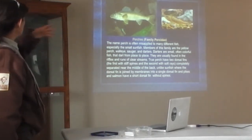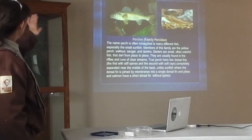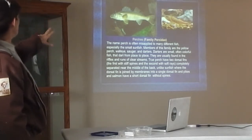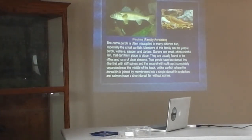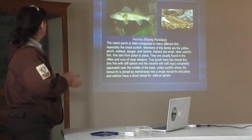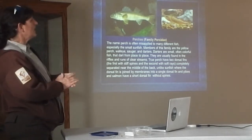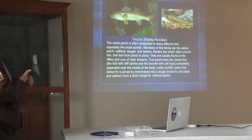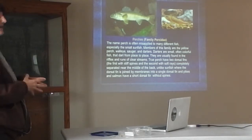Lastly, finally, the perches are the fish. There's a true class of perch. The walleye is one of them, the sauger, the saugeye, yellow perch, and then the darters, my coaster that fell on the ground. The darters are the tiny members of this group. They're very colorful. They're as colorful as a lot of tropical fish. They make great aquarium fish. If you want to keep darters, they're not difficult to keep, but you can't keep them in a mixed tank.